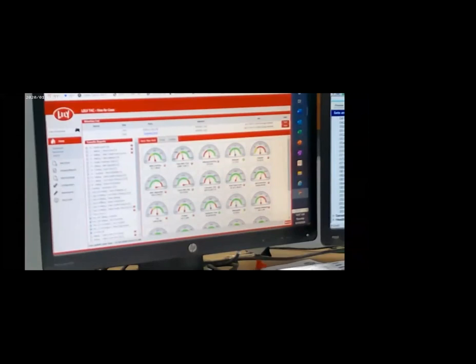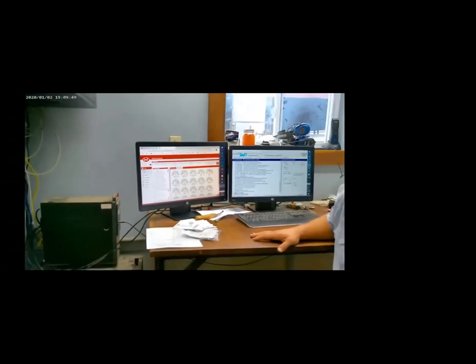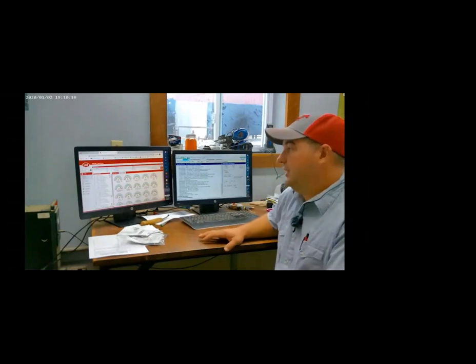So one of the things that is unique about our upgraded milking systems, that can be utilized either in a new parlor with IDs and milk weights and collars or in a robotic system, is that you can have KPIs, which are key performance indicators. In a robotic system, some of the KPIs that we look at every day would be milkings per cow, production. We look pretty close at refusals and failures.